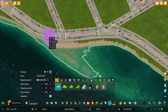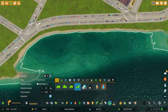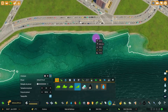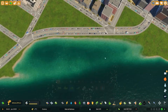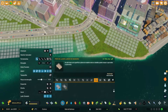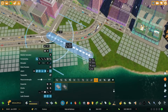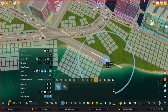And then I'll keep doing this all the way over here, and later I'll make it a little better. This slope up here, so more or less up to here. I think we can make a ramp like this, and then the slope will look more natural. All right. I think we've done a good job fixing up this coast, this boardwalk, right? I think the right thing would be to end it here at this corner. However, my concern is that this boardwalk will end up over the water, right? It might distort our water a bit, but it's a risk we're going to take.